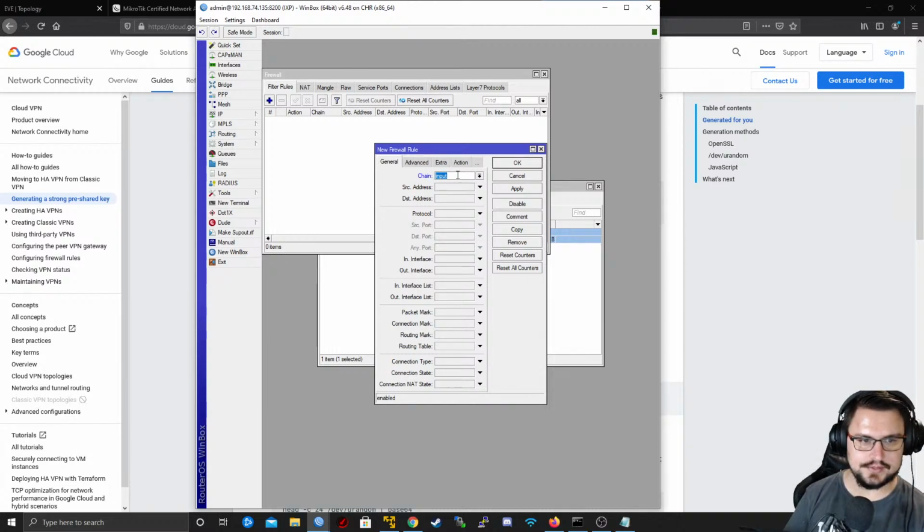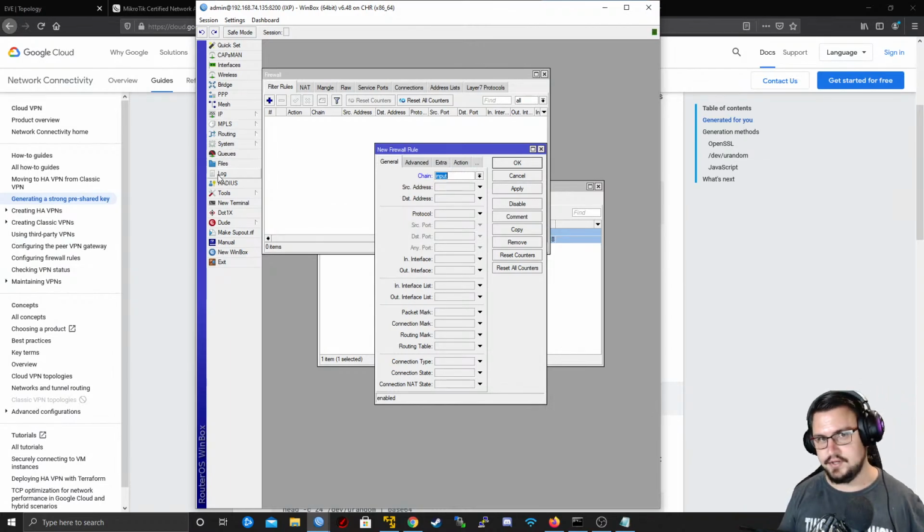Input is essentially rules that relate to traffic that is coming into the router itself. It's not passing through the router. It's not trying to get to a host sitting behind the router. It's not trying to get to the internet. It's the router. That is what input is, traffic coming to one of the IPs or interfaces of the router.